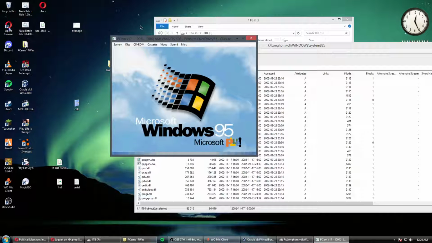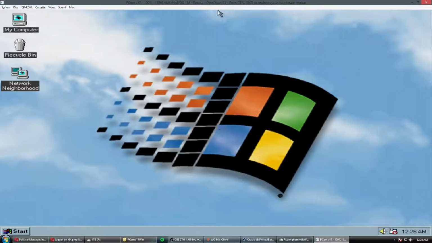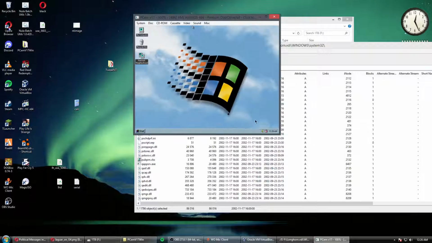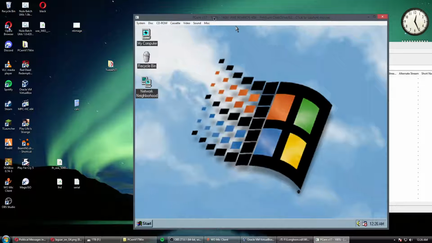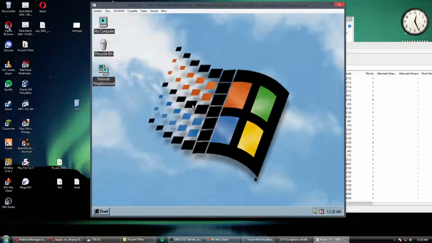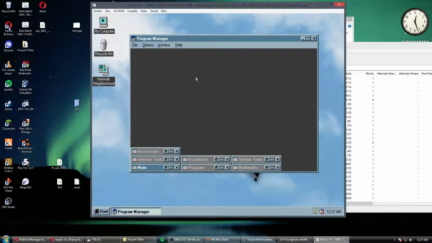Program Manager hung around for a really long time, oddly enough. So then I'll show you what this would have looked like in conjunction with the Explorer. It's actually the last thing I was messing with.